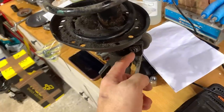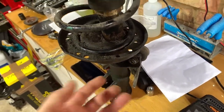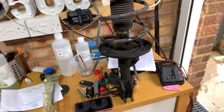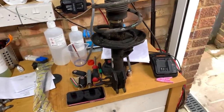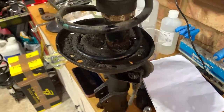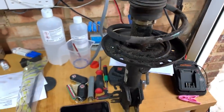I think I was ending up rounding off the thing in there. It was just slipping. I don't know if you can work out how difficult it was in time lapse. It got to a point, even on time lapse, it was taking me so long that I stopped. I stopped filming. I got as far as there, and it would not budge anymore. I soaked it in WD, left it a little while. It just would not budge.